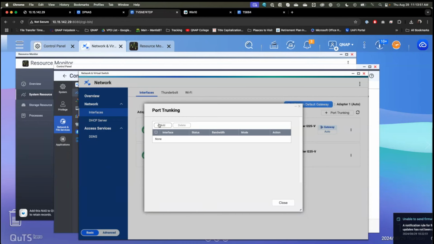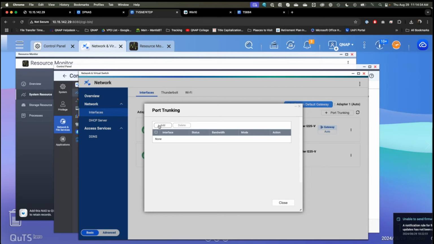But the advantage of the Samba connection is that you don't require a special switch. You don't require special connections, because port trunking requires a special switch that supports 802.3AD, right? But no, with SMB multi-channel, you can set it up even with a dumb switch, just a regular switch with no managed connections. You can just connect the cables, ensure that your QNAP NAS is on the latest version, the computer is on the latest version, and it supports Mac, Windows, Linux, all of that. New versions all support multi-channel, and that's it. You just have to connect the cables and start using this new feature. So that's another major advantage.